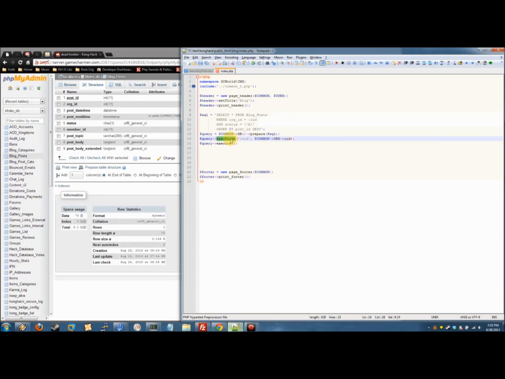The reason that this works is it's basically the same as if you passed it in the array, except we can also add a third argument of PDO something str to indicate that it's a string, or something int to indicate it's an int or float or whatever. We can define a type.